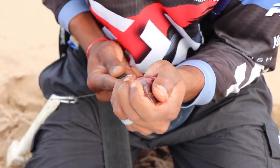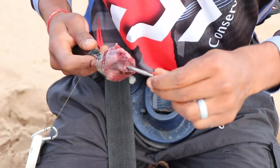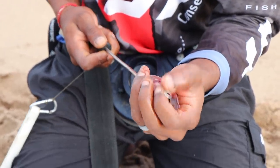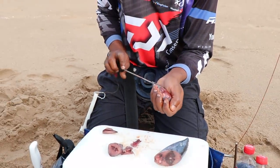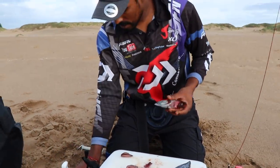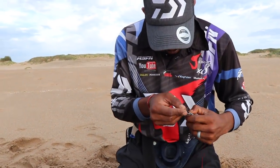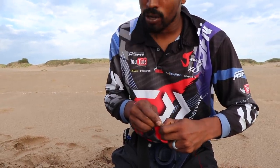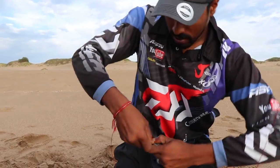Through the mouth, along the spine, it should come out where I want it to. Here we go. Just hook that onto you there. Should work out perfect. 100%. And then I generally like putting my hook in first. Other guys differ a little bit. They like to make the whole bait first and then put the hook in. I just find it a little bit easier.